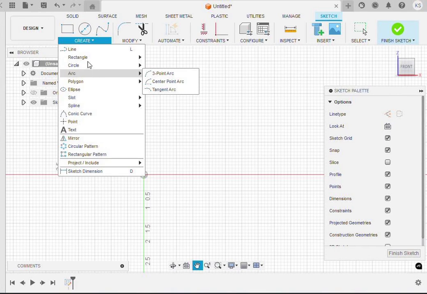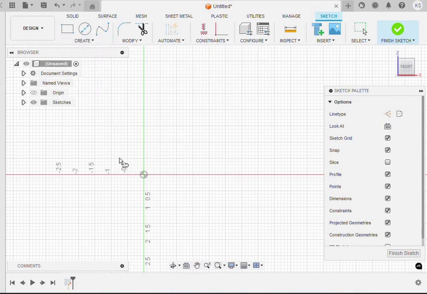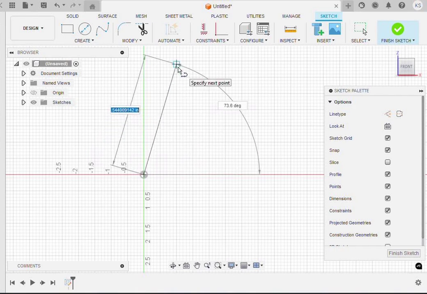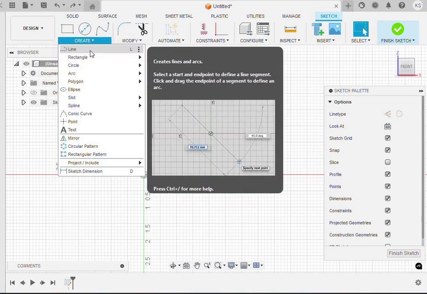Okay, so starting off with line, it's the most basic function of Fusion. It connects 2 points via, you guessed it, a line, and you can connect any 2 points on the plane.